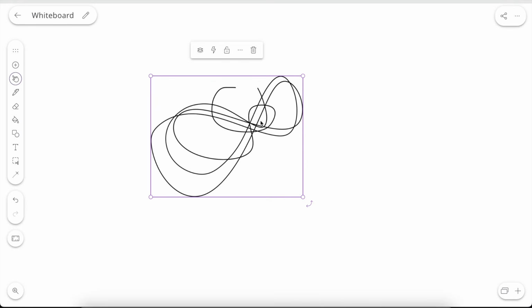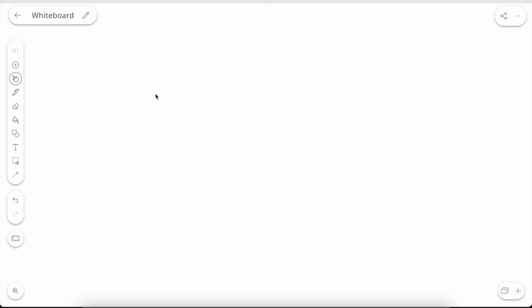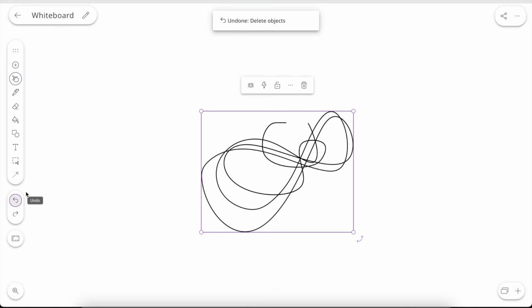Whenever I grab anything, I've got the same icons along the top, no matter what it is. It could be an image, it could be a shape, it could be a drawing or a word or a piece of text. I get the same options. You'll get some other options depending on what you're using, but you'll always get these 4 or 5 here. So the bin will always delete it. If you delete something, just over here, there's an undo and there's a redo button just at the side.